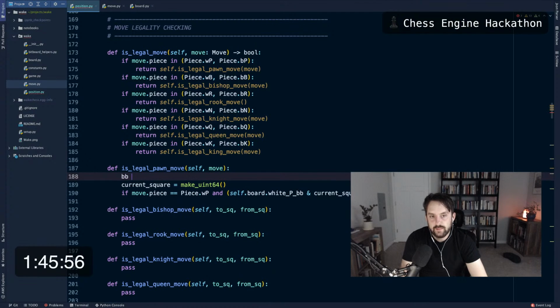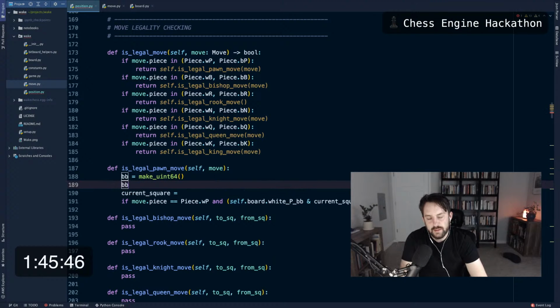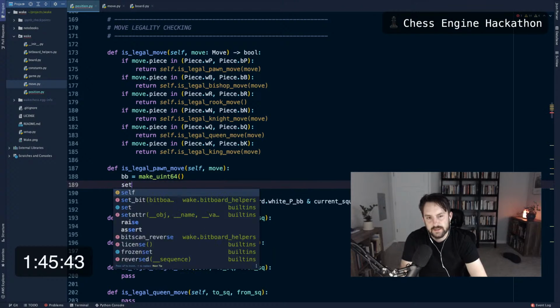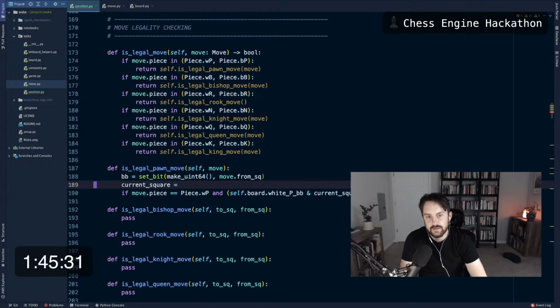So bb is make uint 64, and then bb set bit on bb move dot from square. So let's do it this way. Make uint 64. So now we have a bitboard representing the from square. And basically what we want to say is that from square is the current square.